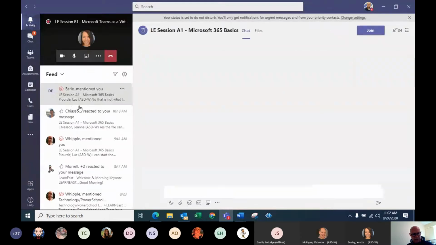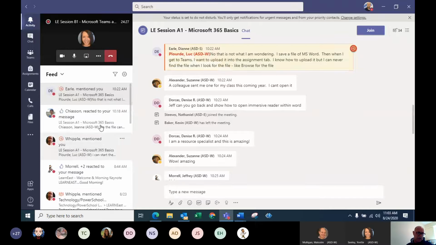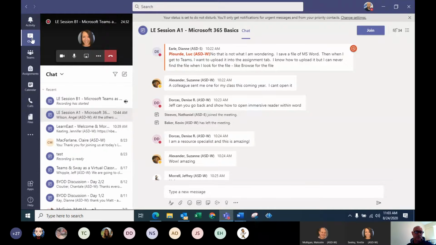When you click on the activity, it basically gives you the activity that's taking place in your teams in this panel right here. There's also a chat function, and the chat function shows the chat that's been taking place in the different teams and or meetings that you've been working with. There's an assignment tab and a calendar tab. I haven't used the calendar tab a whole lot, I have to say, but I do know that it syncs to the calendar in all of our Microsoft products in our apps. Calls obviously is what we're using today, and we can reach out to one another through the calls as well.